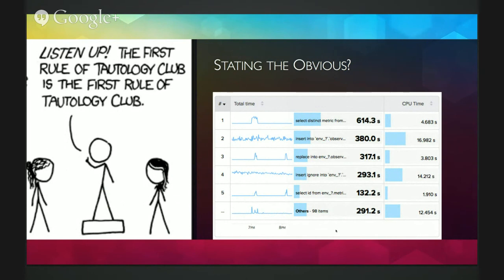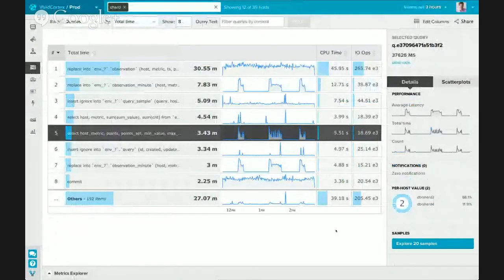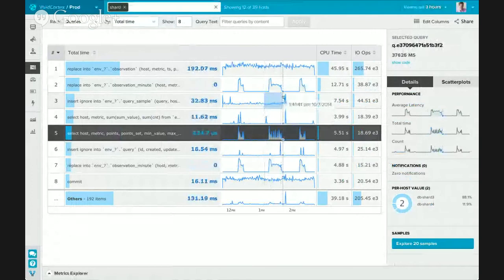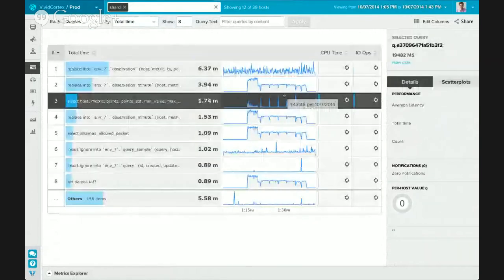I have a question on Twitter. Do you need to perform time shifts or summarize for more than 1 second to capture the delayed effects of queries? That's a great question. The tighter that you look into this data, I'll show you here. We're looking across 3 hours, and we can zoom into this data. So for example, let's zoom into the time range where that lump in that query number 2 occurs.